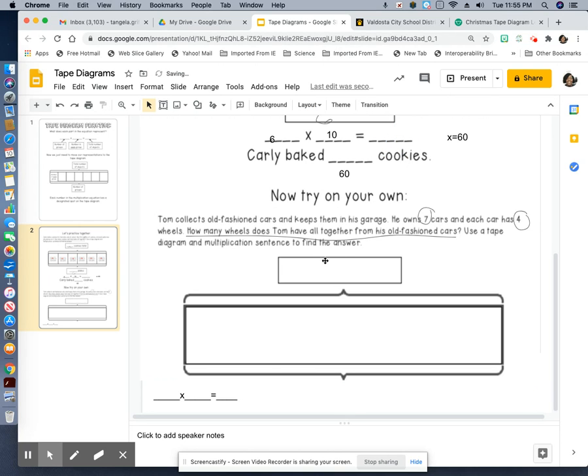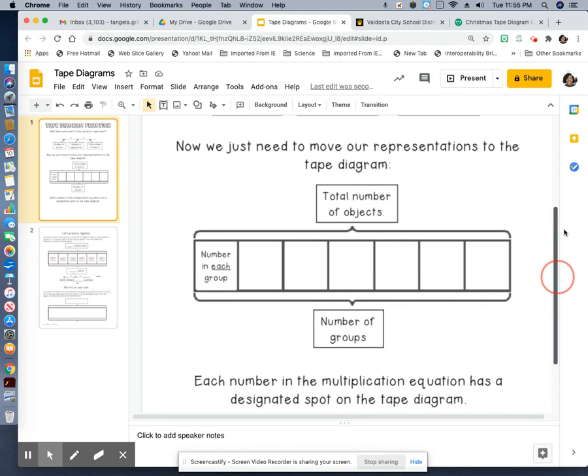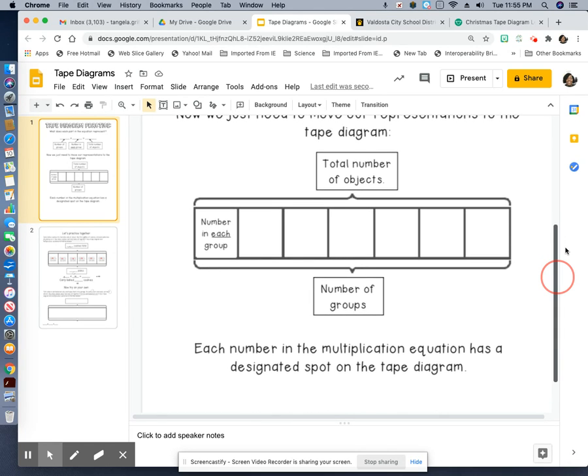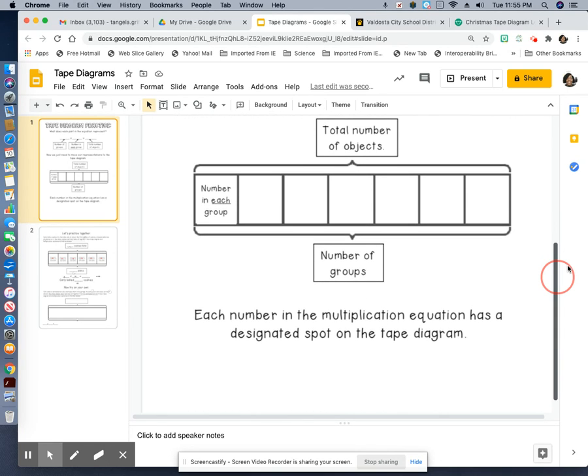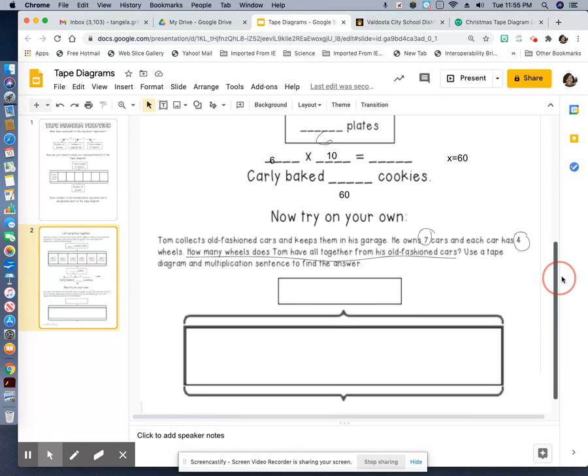All right, let's keep going here. Okay, so here would be the total number of objects we don't know. Okay, the number in each group, we know that. Okay, so let's divide this tape diagram up.